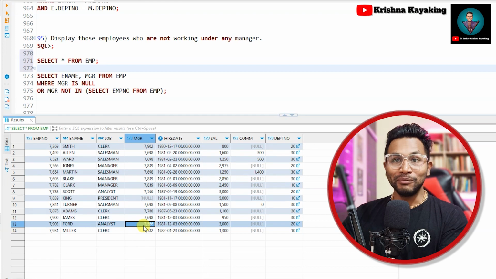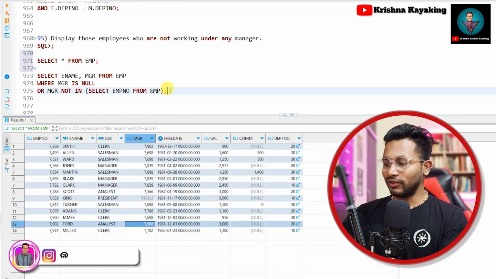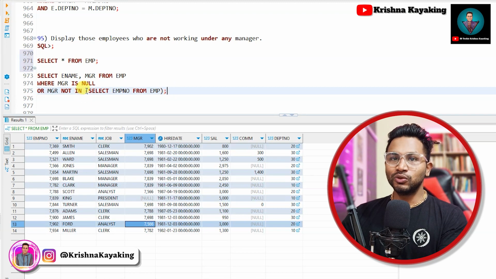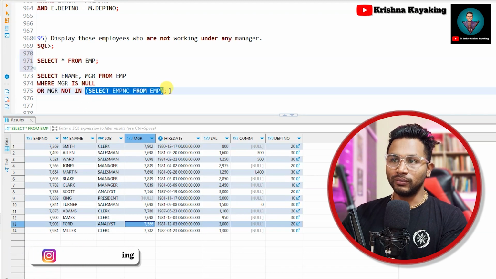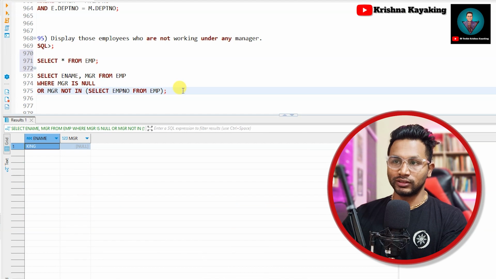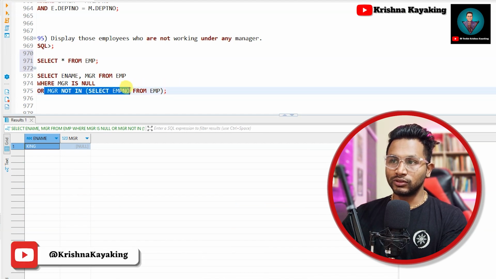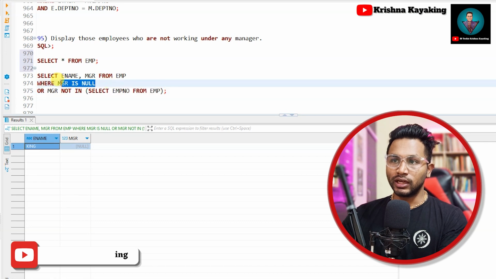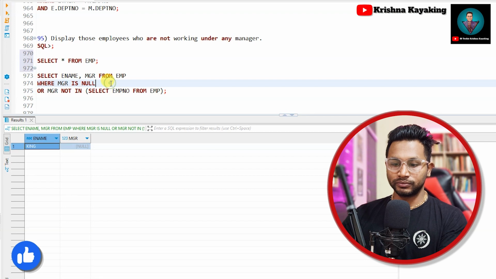You cannot trust the data totally. So to counter that problem, I'm comparing it with all the employee numbers. So mgr should be part of employee number, so I'm comparing this part also, and mgr is null. If mgr is null, obviously the employee is not under any manager.